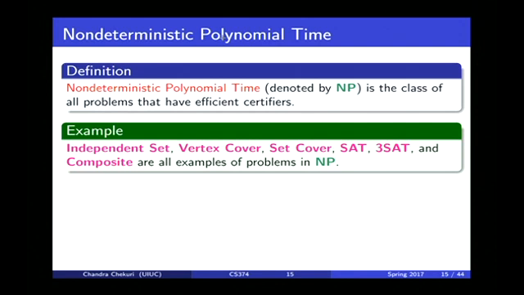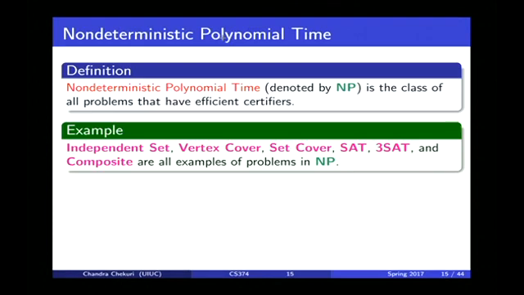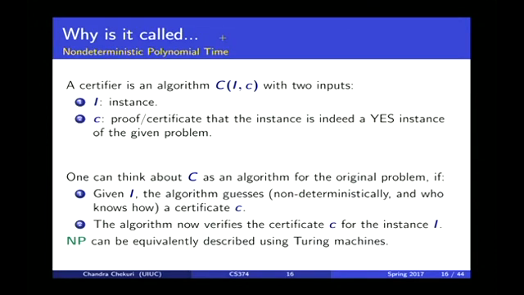Okay, why is it called non-deterministic polynomial time? Because with respect to Turing machines, it's exactly the same definition as a certifier. Okay, non-determinism corresponds to guessing that proof, right? Like in NFAs, right? NFAs guess the proof and then verify it, right? The same thing you can define with Turing machines, but we won't go into that, right? Okay. You can do it later.